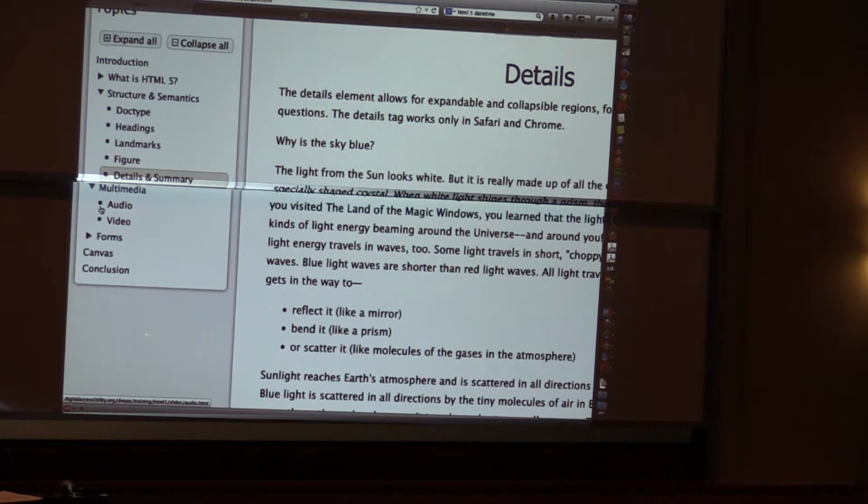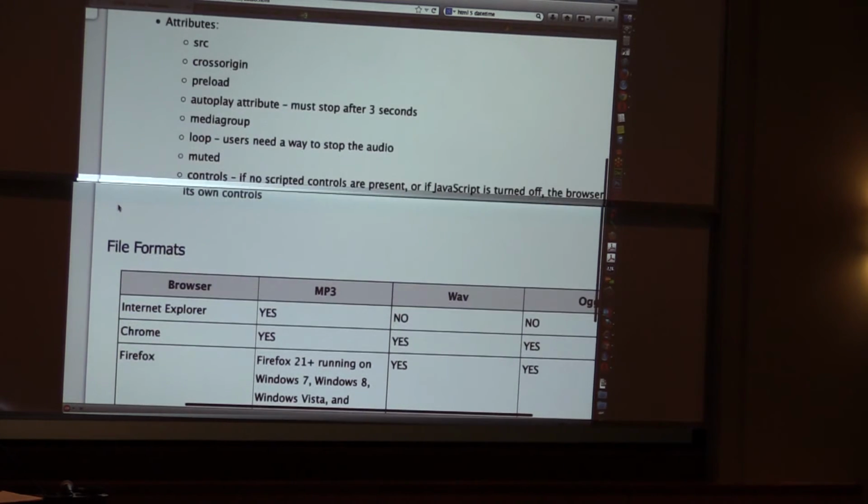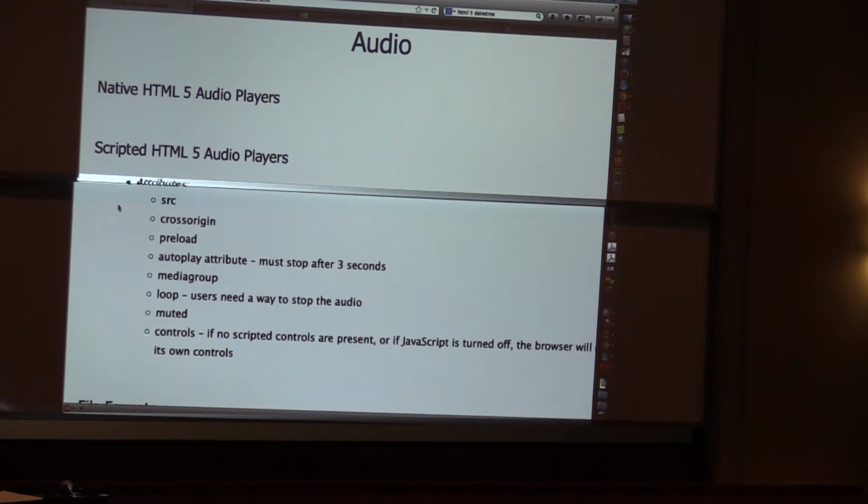Let's talk a little bit about audio and video and some of the things to keep in mind there. This is one of the slides I didn't quite finish filling in, but I'll mention it briefly. There is an audio player that comes with the browser, and every browser has one at this point. It is keyboard accessible in all the ones that I tested. Most of them don't read particularly well for screen readers: they don't see the play button, or don't read the pause, or the controls. So that's another thing you'd have to enhance with JavaScript to make it a little bit better, and people have done that.